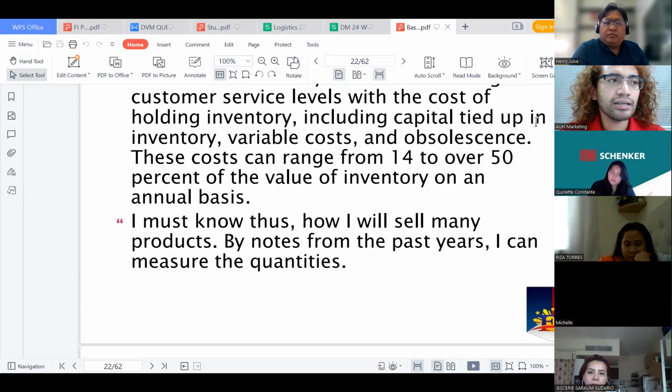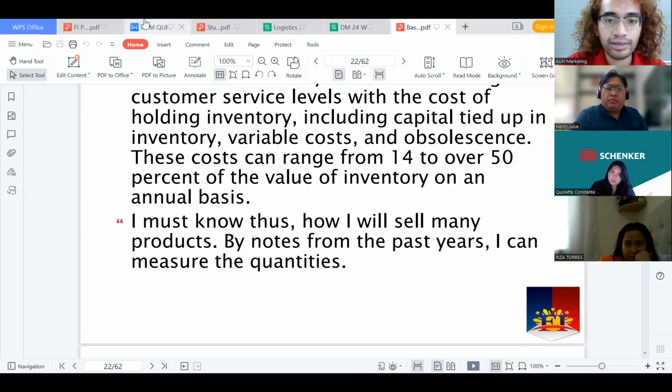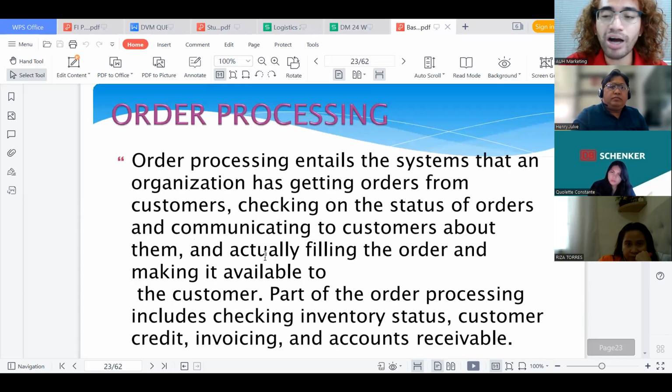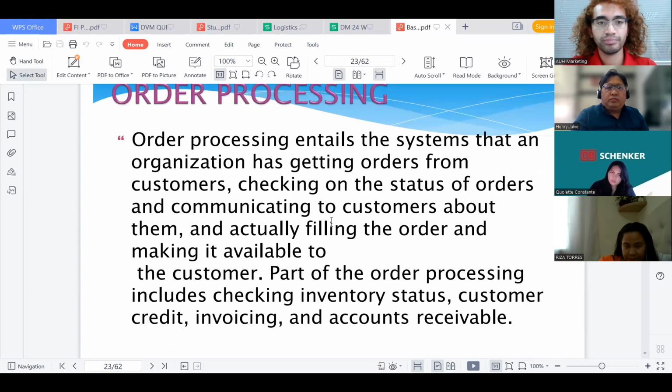Other companies, like yung mga startup companies that dealt with logistics and supply chain, might use Excel. Anyway, one of our topics naman ay Excel, so we'll cover that. Order processing. Okay, basa, Henry.